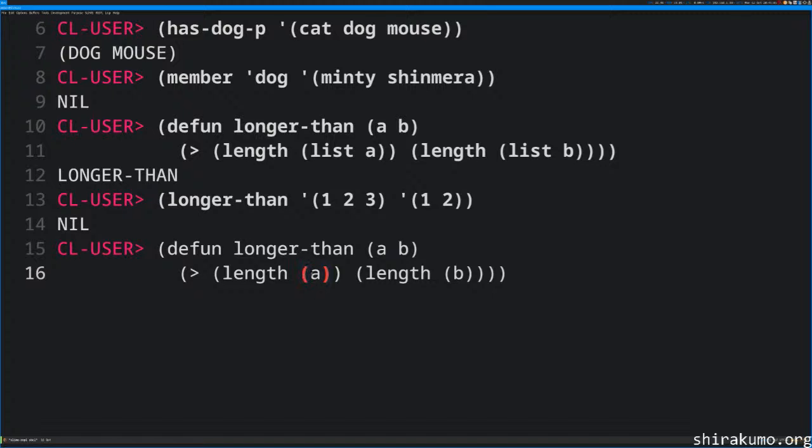And now the only remaining problem is that with these parentheses around a, Lisp thinks that you want to call a function named a instead of the variable named a. So we need to remove the parentheses as well.